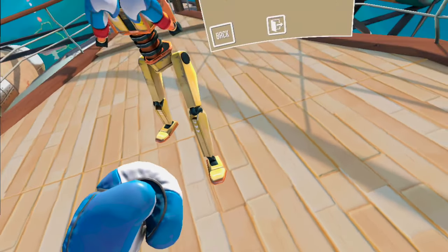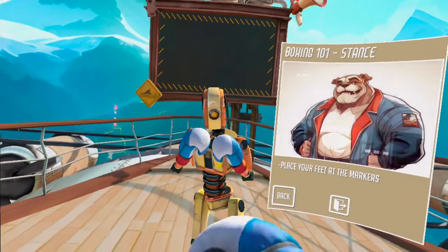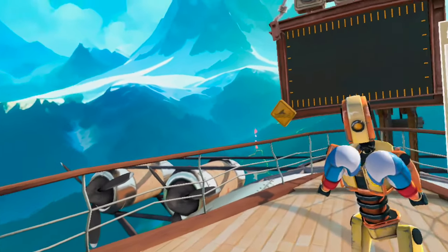Let's start with the stance. Check out the ground and place your feet at the markers. Point your body in the direction of the arrow and relax your knees. Press continue when you're ready.